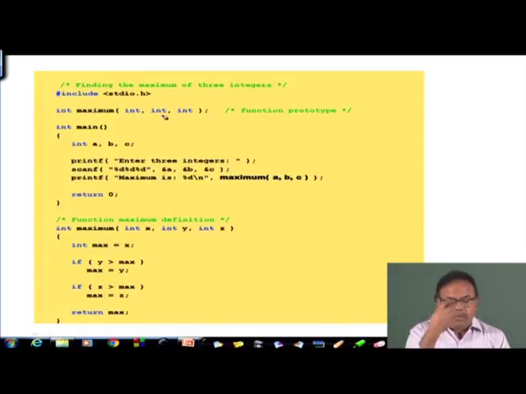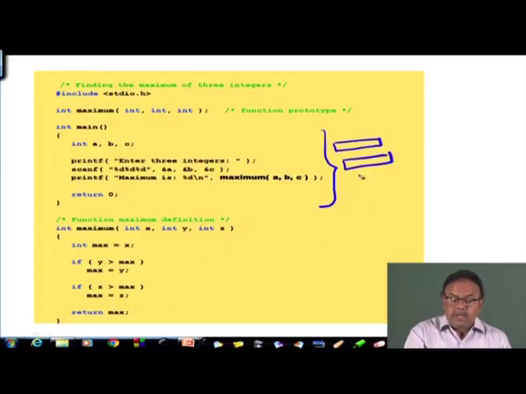Now comes the main program, that is very simple. A, B, C are 3 integers, so they are local to this function; the integers A, B, C are entered here. So, you know what A is, what B is and what C is, and then you are calling inside the printf, I can call maximum with the parameters A, B, C, and we come here.